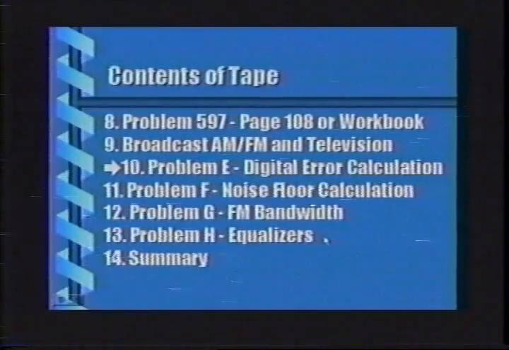Your booklet of sample problems does not contain any questions dealing with digital communications. Since this is such an important area within communications, I've added this problem on calculating error rates in a digital communication system. It's a very simple problem, but it'll give you some idea of the kind of things you might be asked on the exam. So this is Chapter 10, the added problem on digital error calculations.